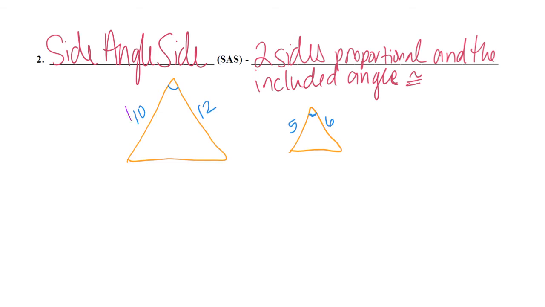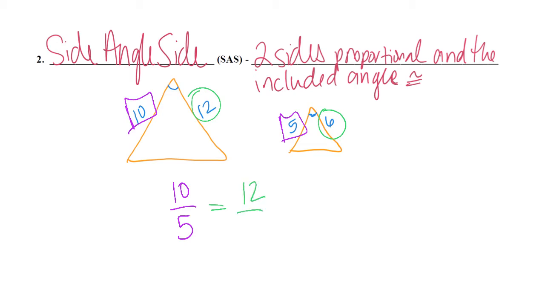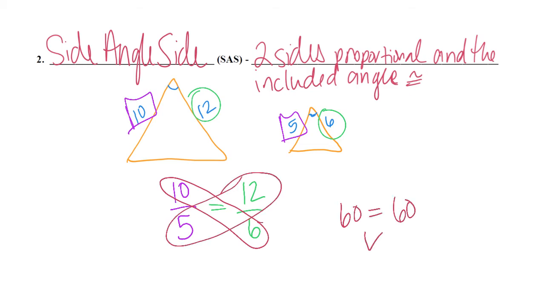So we want them to be those equivalent fractions. So we're going to match up the sides that go together. So 10 and 5 are going to go together. So 10 over 5. And in a different color, 12 and 6 are going to go together. So 12 over 6. And this is kind of easy to see that they match up because I made them easy on purpose. But you can always cross multiply them to check and make sure that they are equal. So 60 equals 60, and that is true. It means these are proportional sides, which means these would be two similar triangles. So anytime you're given those sides, you do have to check and make sure they are proportional, and you do want to make sure that the angle that you have is the angle that is between the two sets of sides.